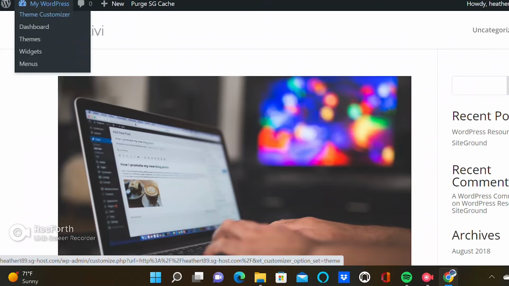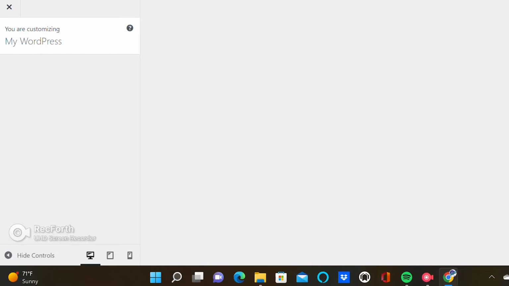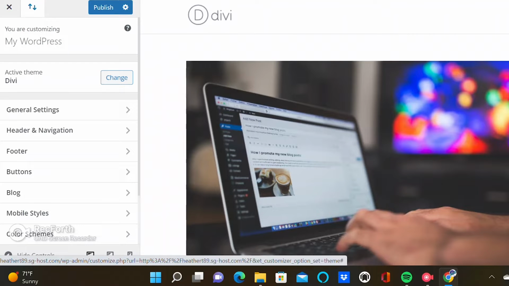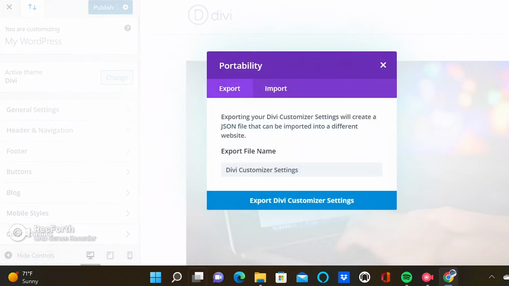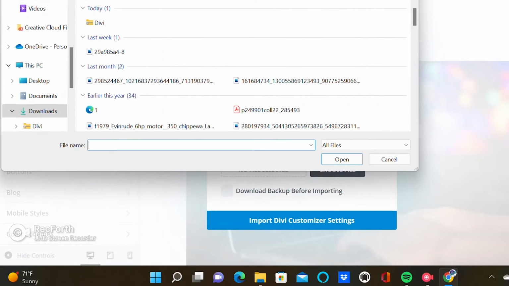We're going to start with the theme customizer. Let's go there. As you can see, there's this little arrow. Click on that, and click on import. Then choose the file, wherever you downloaded your files.